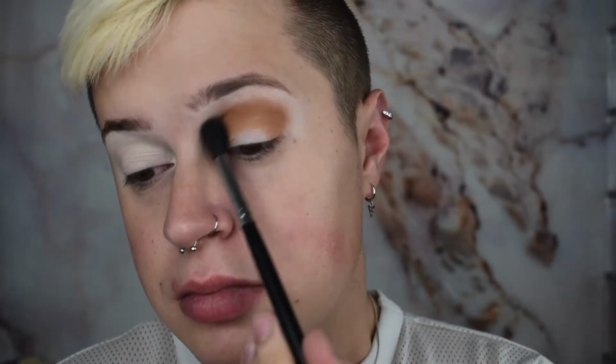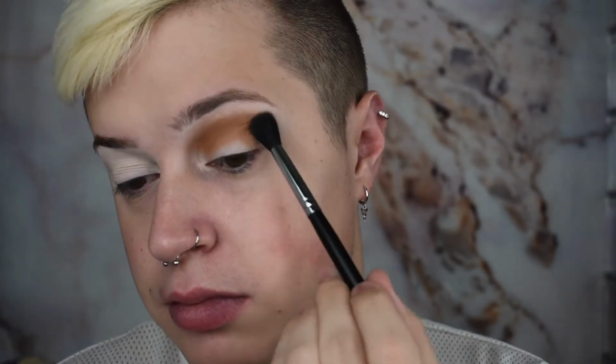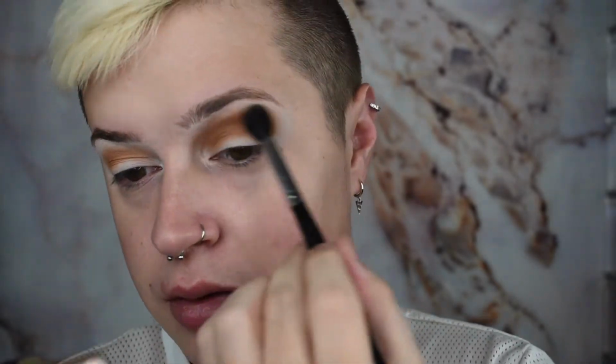So to get started in the crease, I am going to go in with the shade Safari Khaki right here on the bottom. It's definitely going to be a really nice, soft khaki color. I'm going to take it on a Morphe M532 brush and just blend this out into the crease.